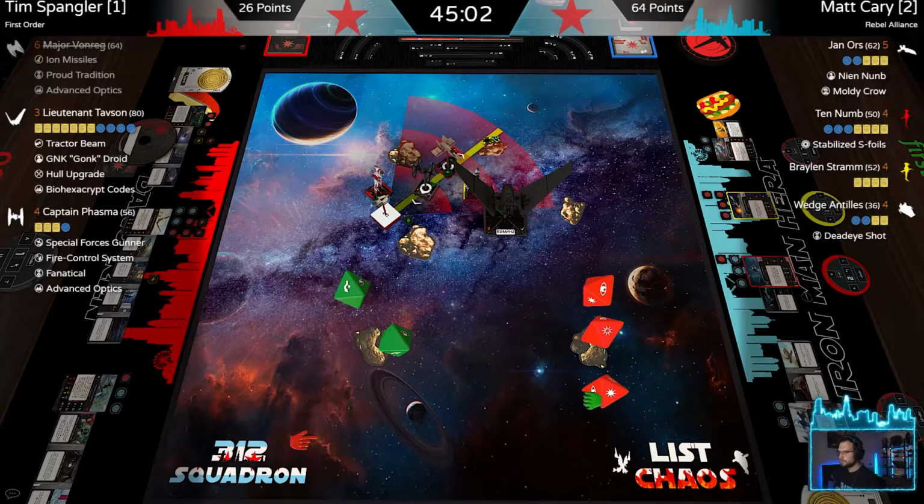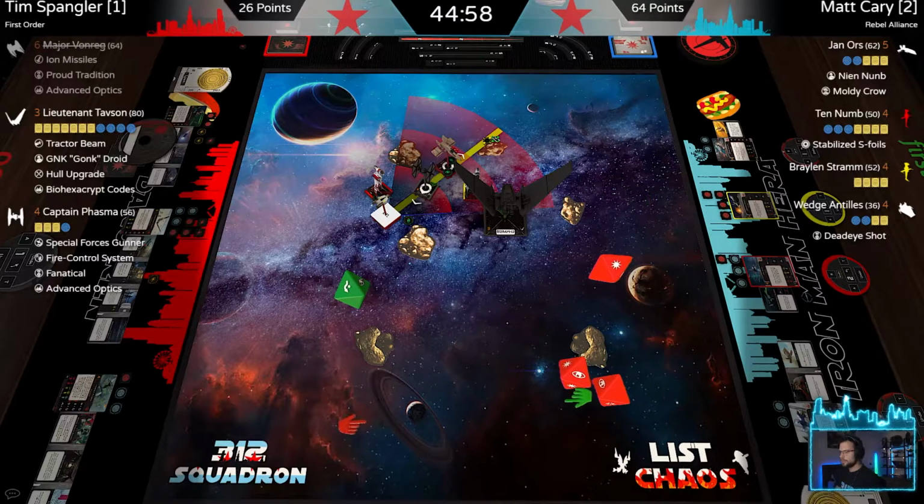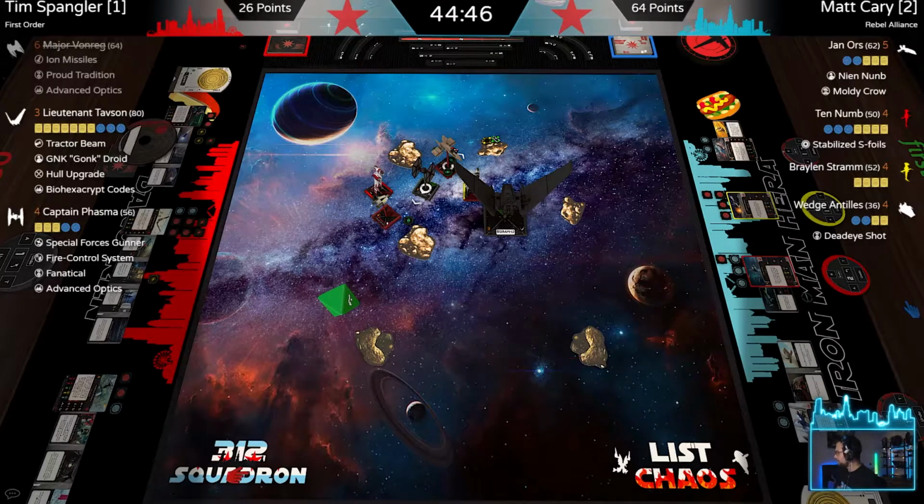So Tavson got another charge off for another action. Gave her the lock. So she still has 2 shields. Wedge gets 2. That'll be 1 damage for sure. Pass it over to Tavson again? No, Phasma's gonna take it this time. You have to pass it off every time. So she takes 1, but he takes 1 as well. Tavson is 3 away from half now.